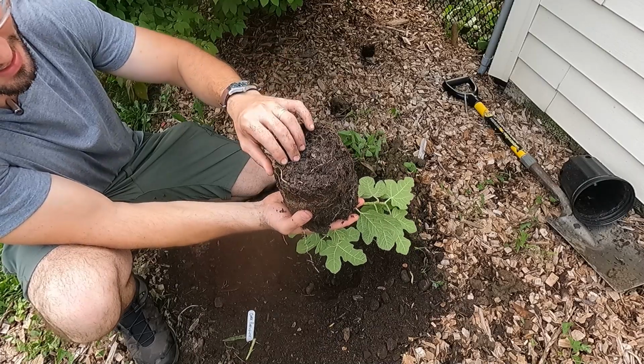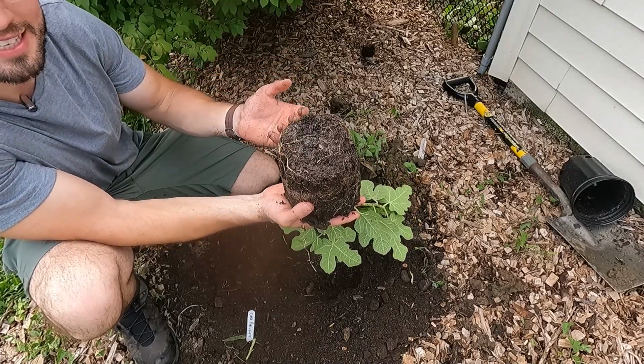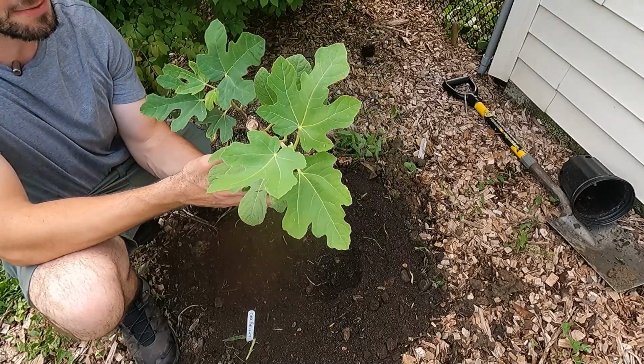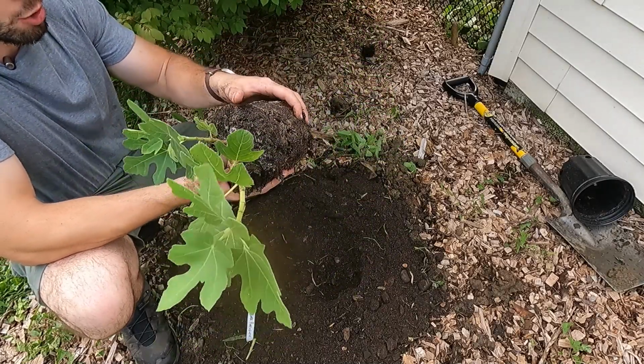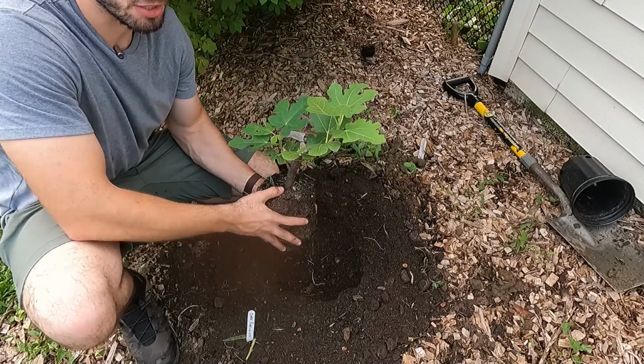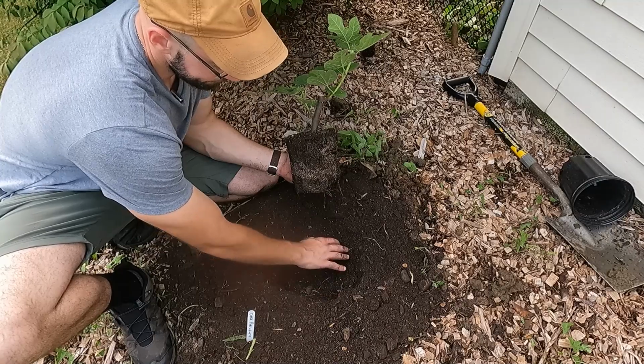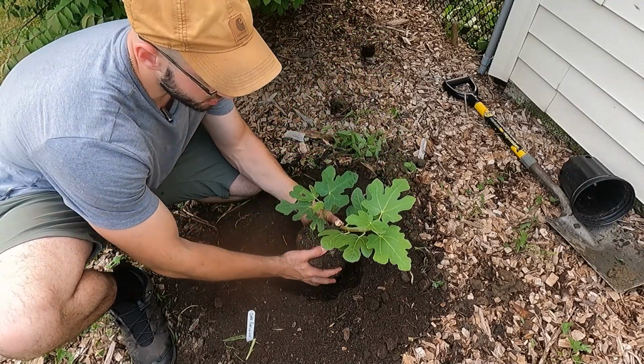Now this guy, he's not completely rooted out. Like I said, he could probably have finished the season in that pot and been just fine, but because of my own craziness, I want to get this little section planted. So anyway, back to what we're doing: you want to make sure that your hole isn't too deep.